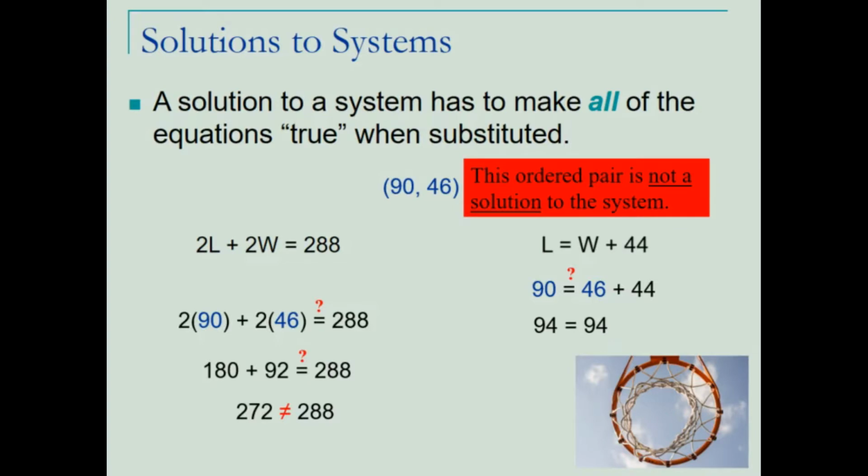A system of equations is a set of two or more equations that are to be solved simultaneously. A solution of a system will make all of the equations true. And to solve a system of two equations is to find all ordered pairs, if any exist, for which both equations are true. We've seen an example here where one ordered pair is true and where the other ordered pair is not true.